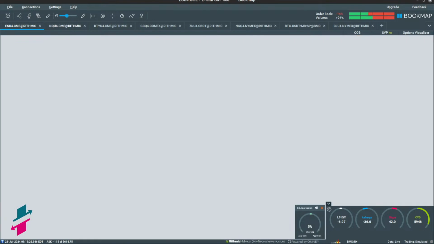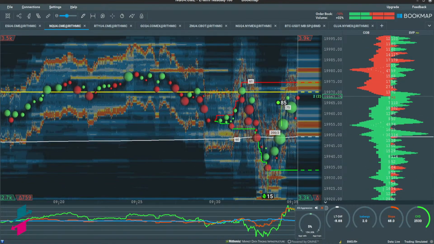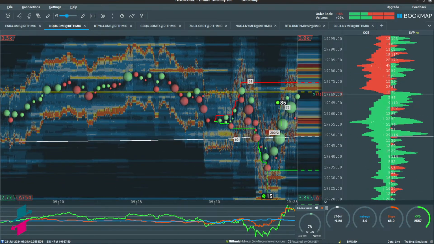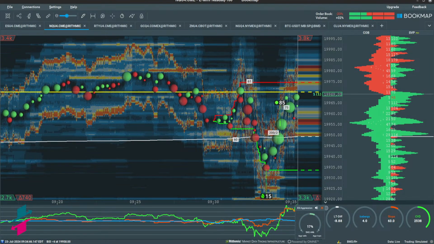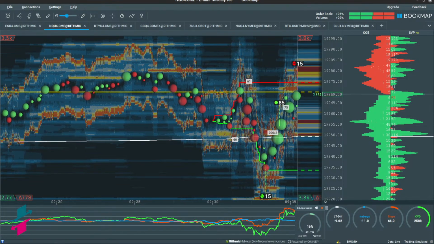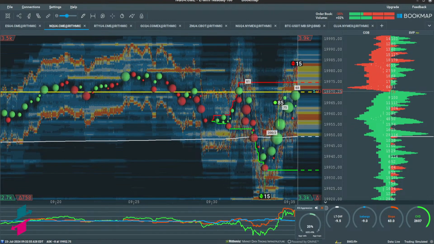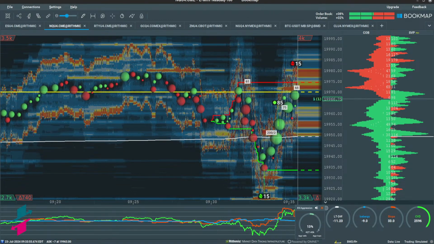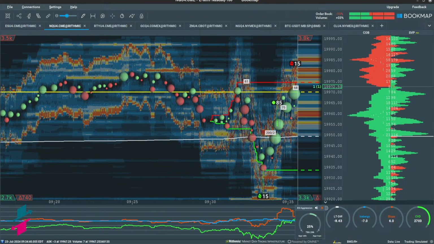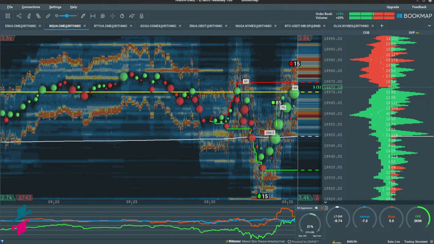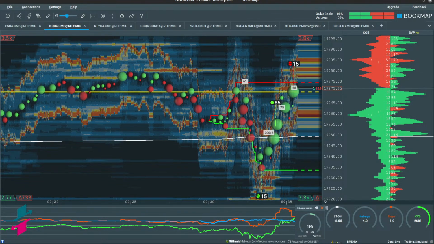Let's take a look at the NASDAQ as well, as it tends to be a bit more of a momentum leader, often pulling the market one way or the other. And we can see it showing some relative strength versus the S&P. Also of interest is there is more buying aggression being shown in the NASDAQ with those larger buy-side delta bubbles. And we do see some stops. These are forced buy stops from shorts. Those were blown out in a stop run. Now we see a passive seller coming in, about 15 contracts sold here.